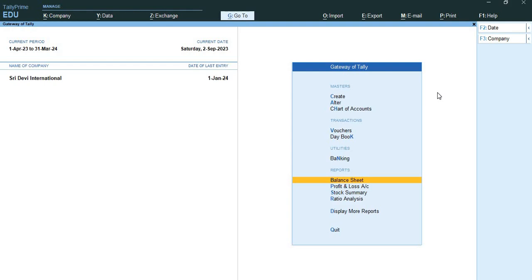Now they have given me a business scenario. Shri Devi International has different teams like the sales and technical team, and they have two sales executives, Mahendra and Jitendra, working in the sales team, and two executives working in the technical team. Now the company wants to track the performance of these four executives who are working in different teams.